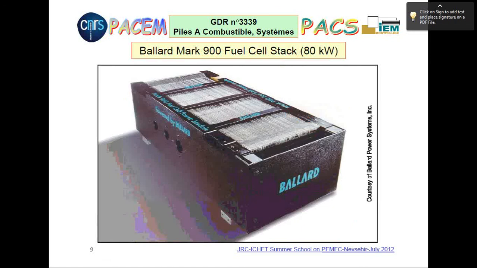An example of a stack by Ballard, it's an 80 kilowatt stack. So you know 80 kilowatts is relatively large. It's like in a sport car, maybe you have 100 kilowatts of the internal combustion engine. So you see all the elementary cells, they are in series, but there are 4 series of that.